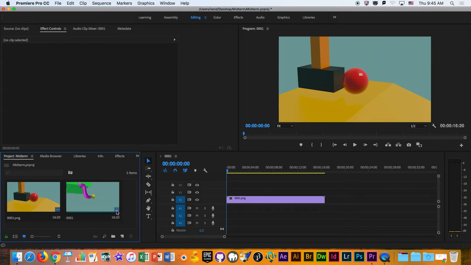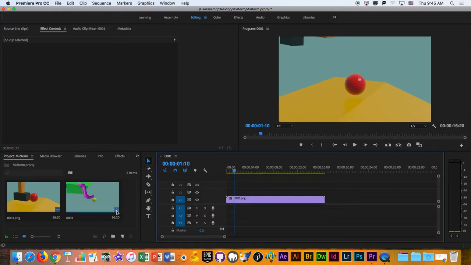So these both look the same. You're like, what is going on? They're identical. The one on the left, the icon on the bottom right, looks like film. That means it is a clip, like a movie clip. The one on the right has what looks like a timeline marker and two clips on top of each other. If you hover your mouse over that, it says sequence, and that is a sequence.